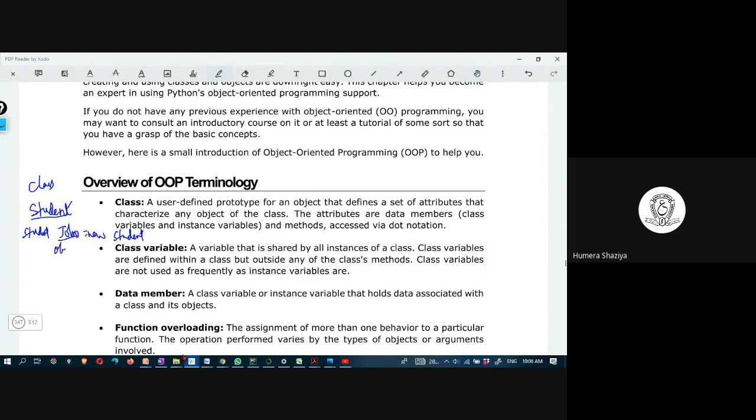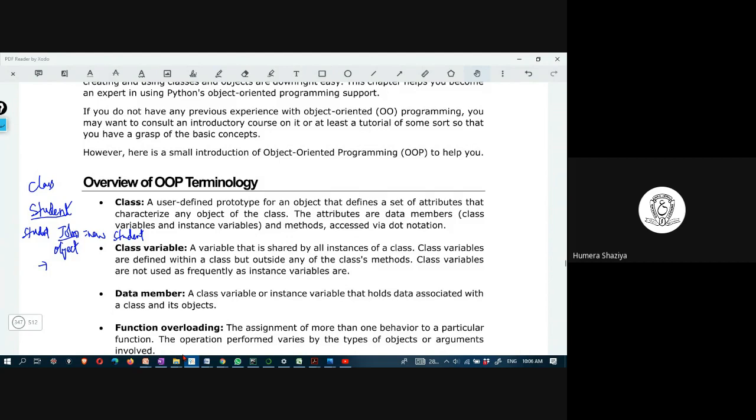This is an object. And what is the uniqueness of this object? This object would have its own values for the attributes or the data members or properties. It has its own value, and operations are common.